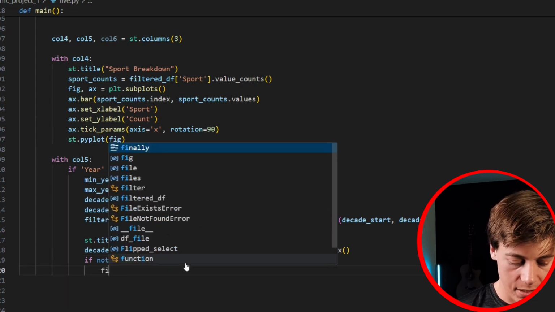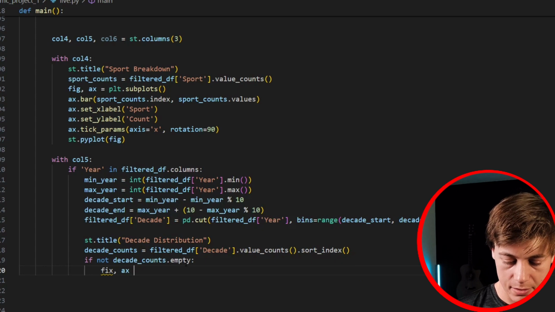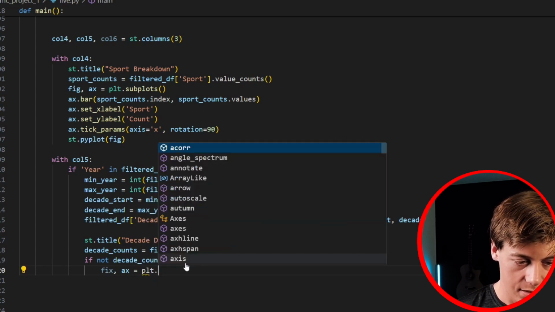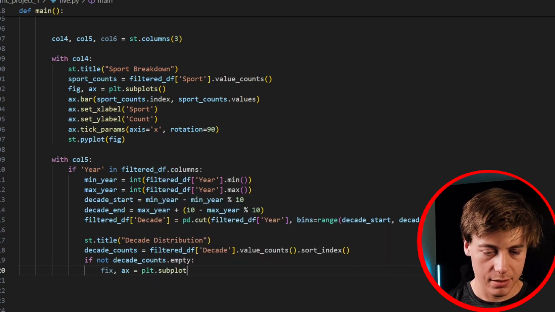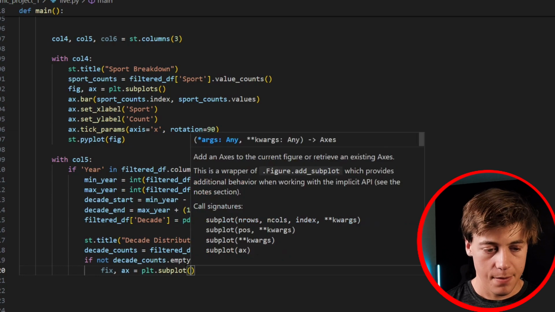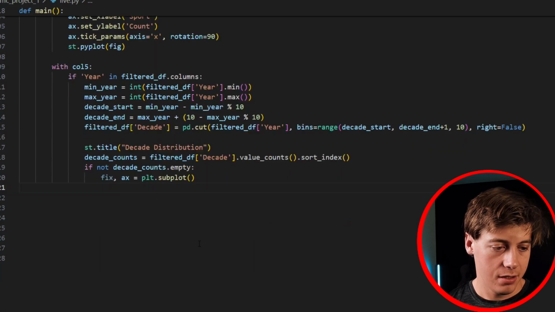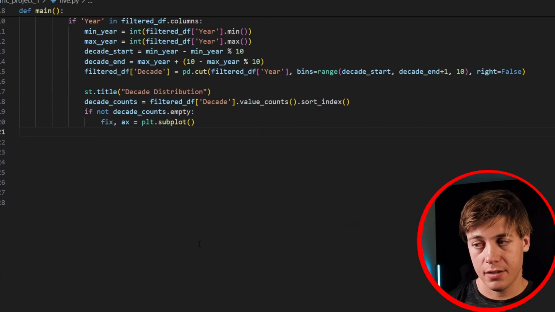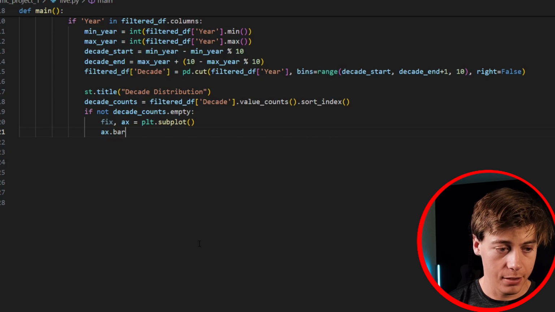Over here we're going to have fig and ax equals plt.subplots. Okay. Then next is ax.bar.